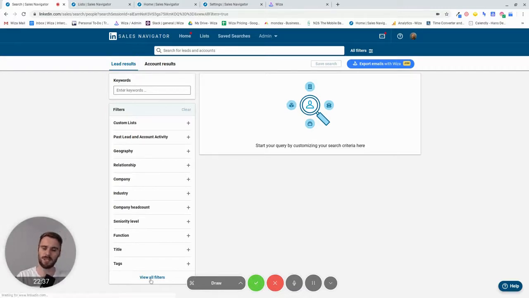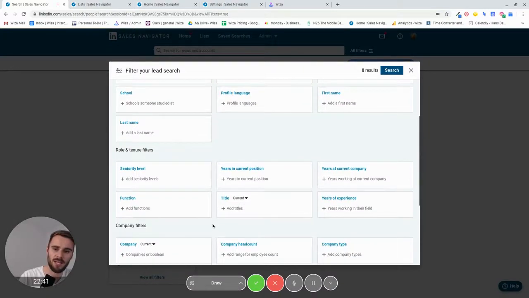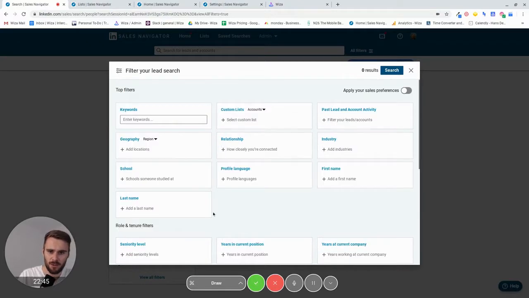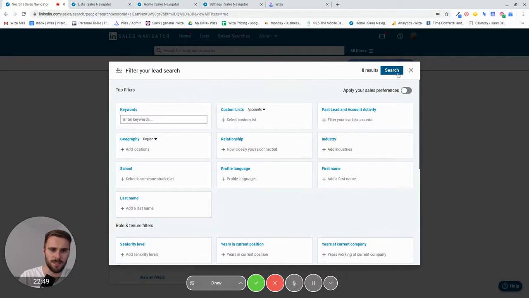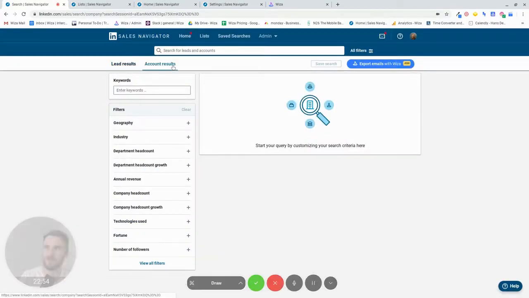How it works is Sales Navigator looks for tags that people have on their website. So, for example, if they're using Google Analytics, then you'll have a Google Analytics tag on your website.